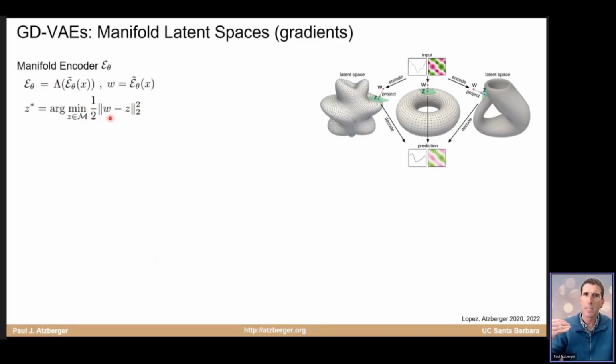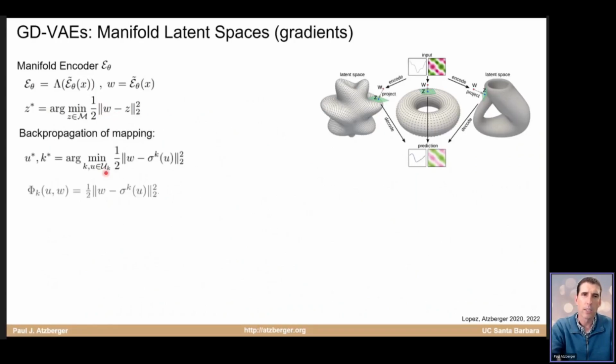But the problem is, of course, that won't directly be backpropagatable because there's now an optimization problem as part of the function pipeline. So we've developed, using essentially adjoint methods, a way to backpropagate through this optimization problem. If we think about coordinates on the manifold, although these don't need to be prescribed, this is more just an analytic device to illustrate the idea, because we'll allow for representations which are just general point clouds in whatever the embedding space is. You won't need an analytic representation of the manifold.